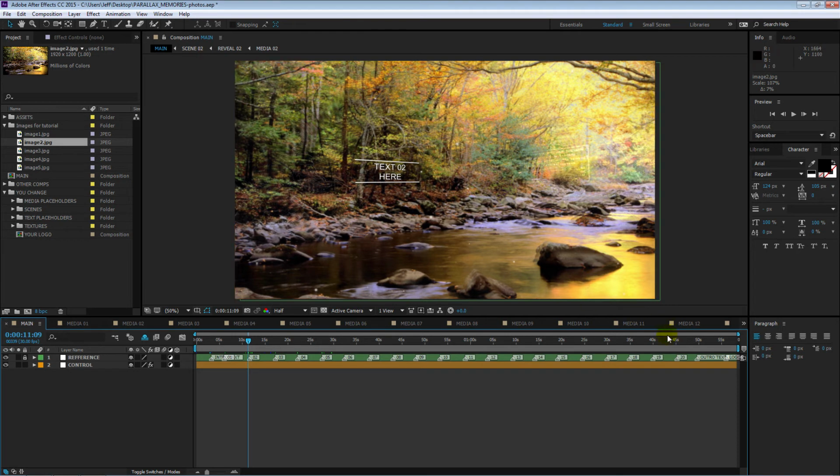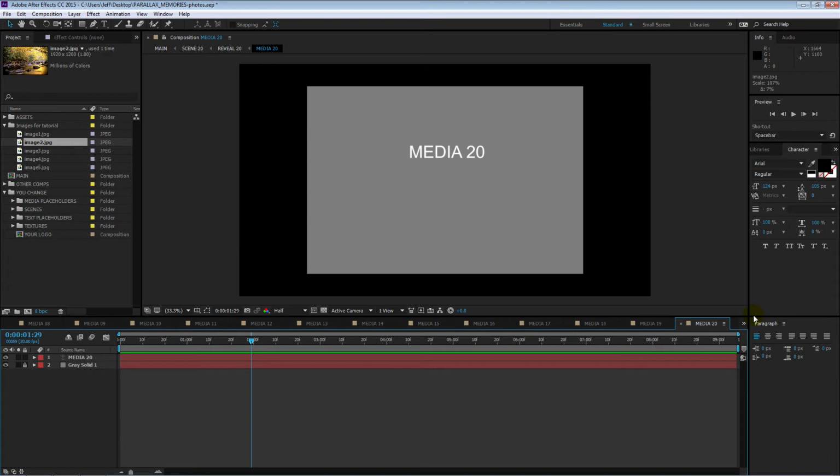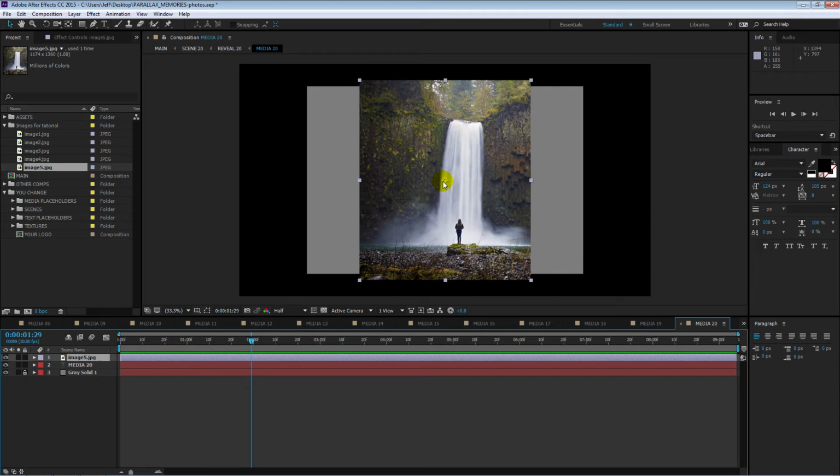I'm going to go to number 20 here, by clicking over there just to have that lined up so I can see it. I'm going to go to Media 20 over here, so I click on this little chevron there and go to 20. I'm going to put an image there that's vertical format, this one here with the waterfall. So I'm going to drag that again inside here like so. Wait for it to snap like that. There you go. And I could leave it like that.